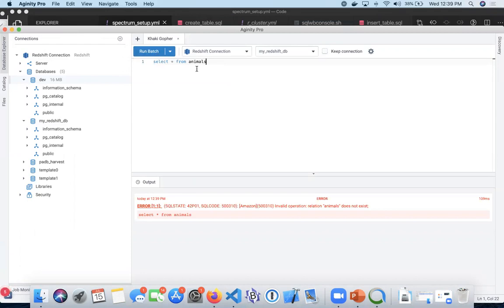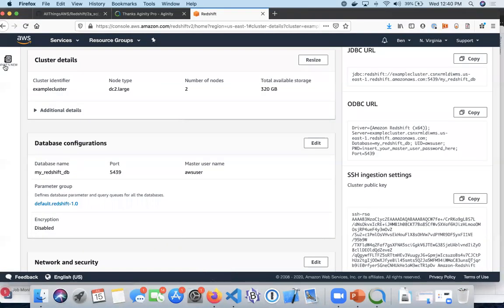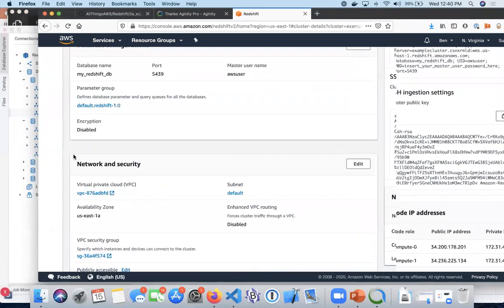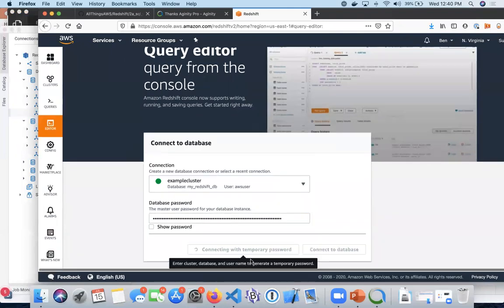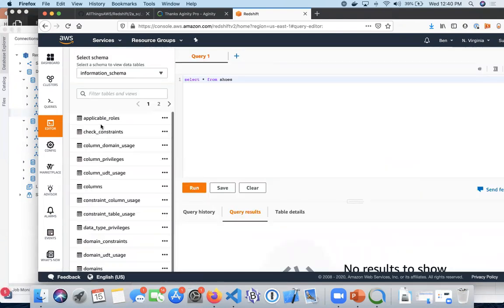All right, animals does not exist. So we're just going to see, maybe I don't have that, but I created that table in the previous one. We'll just go into the editor here to see if we can find that table.